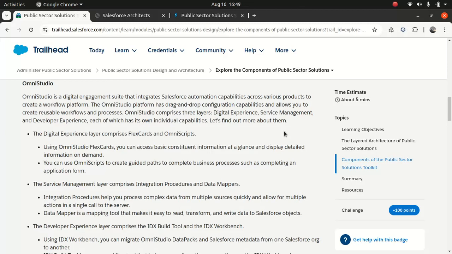Now, obviously, OmniStudio does involve a lot of things. It expects you to put on a developer hat, but at the same time, you're not developing much using code. Yes, you can use code, you can use Apex with integration procedures, but most of the things are point and click, similar to flows. But at the same time, there's an expectation that you build the right flows with the right architecture, the modular design, bulkification, all the good stuff you need to be taking care of.